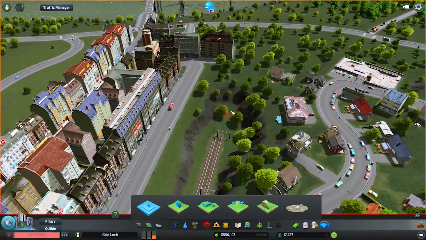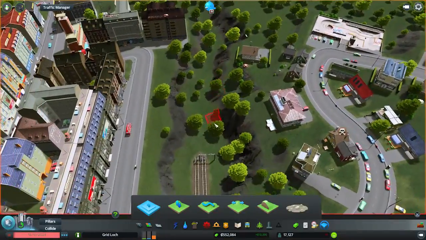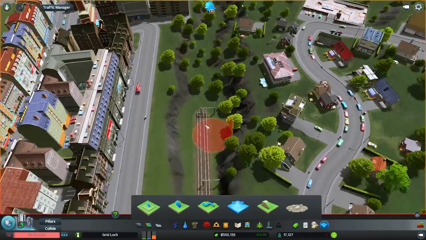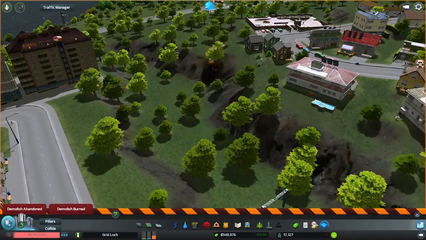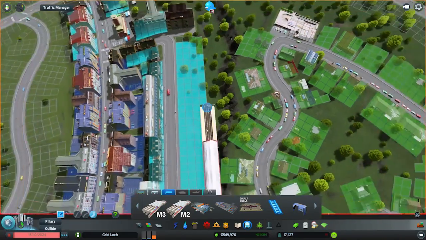Alright, let's go from there, because I think we can maybe even get the train line there and have the road go above it pretty seamlessly. Hopefully. That needs to come down. No, that needs to go down. There we go. Okay, so this is going to go straight up.